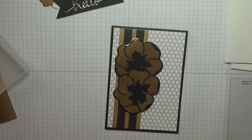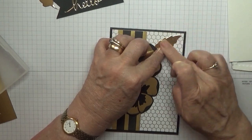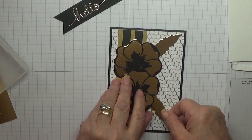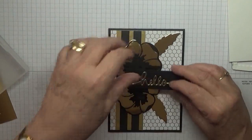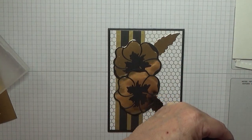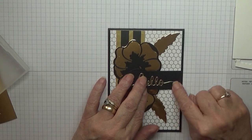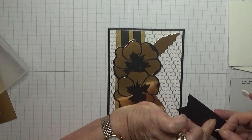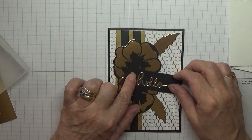Right, with the leaves, I just glued these on under here. Like that. And this one under here. Like that. And this I'm going to put in there. Like that. So I need to trim this off just a tad. I want it to be level with that. So we need to add a couple of dimensionals just to the end there. And we're going to glue that other half on.